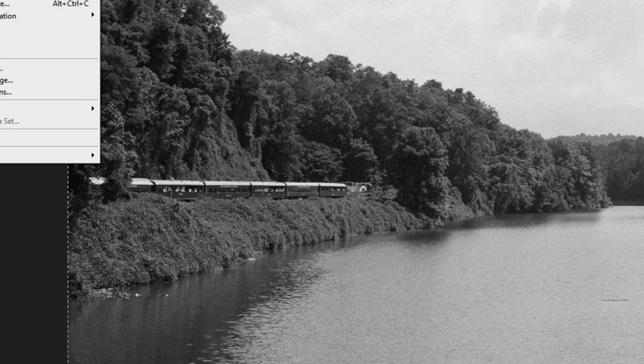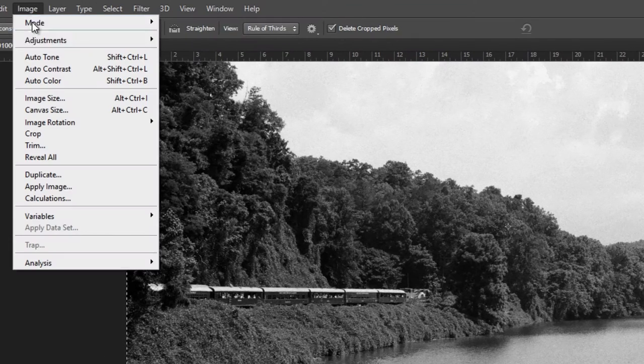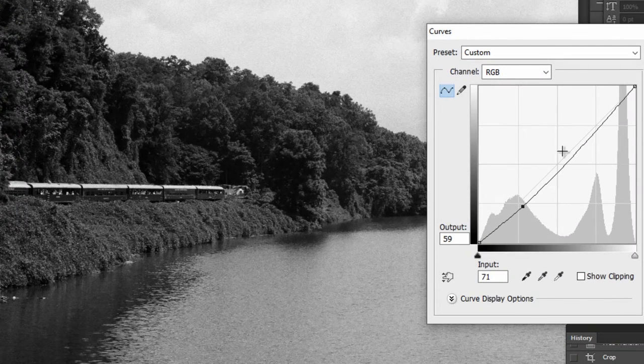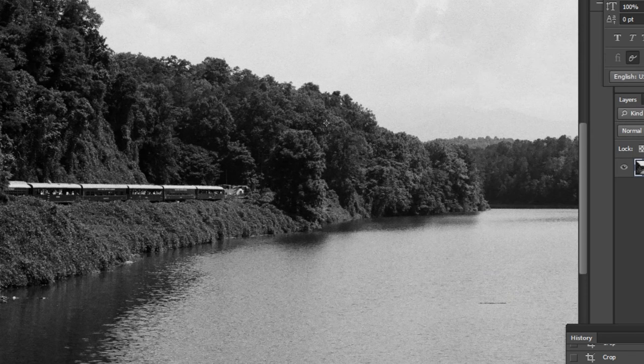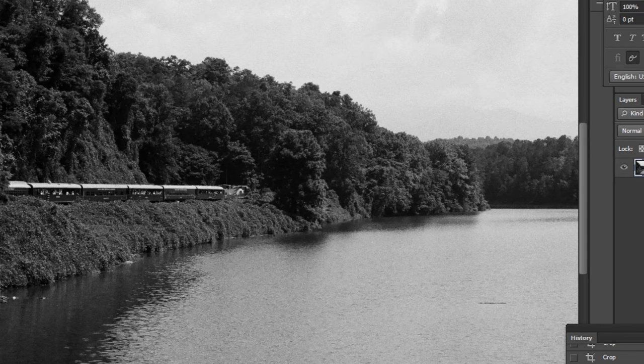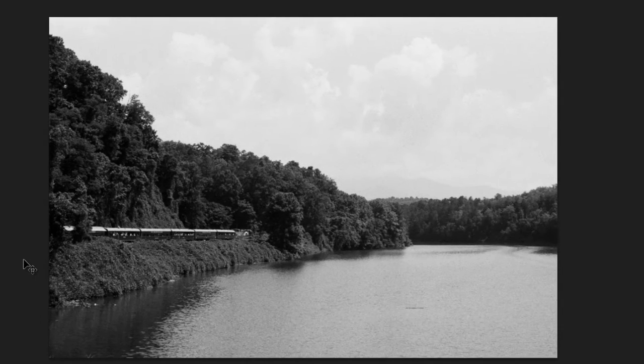All right, now, quick standards. My curves adjust and my auto tones, as always. Drop the highs a little bit. Bump that contrast up. Let's see. Zoom out a little bit. That's actually a pretty cool shot.